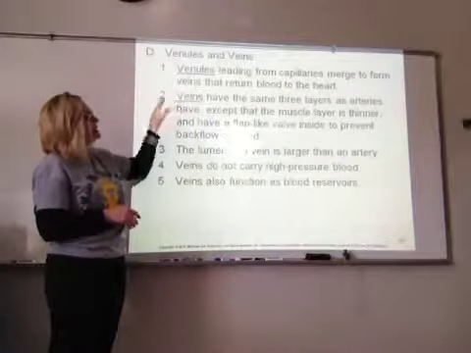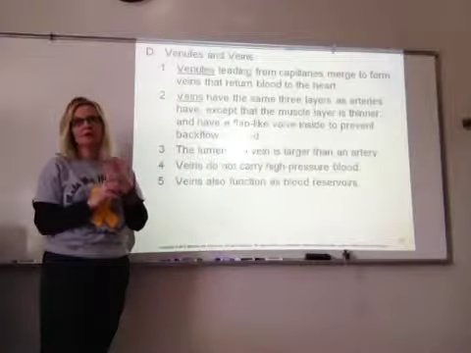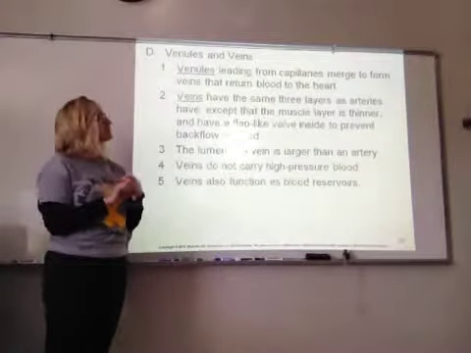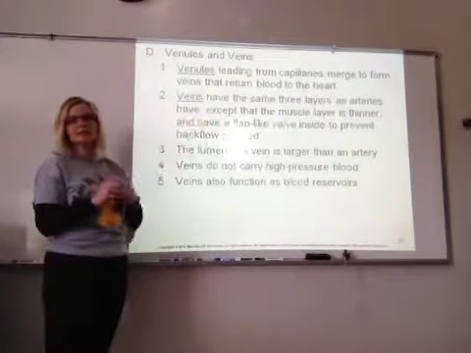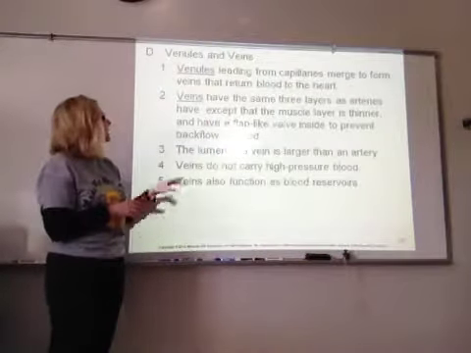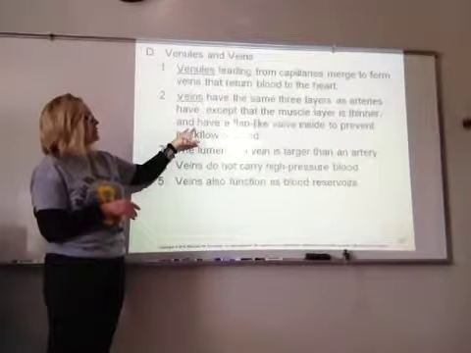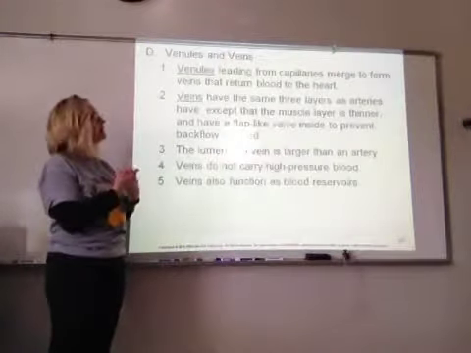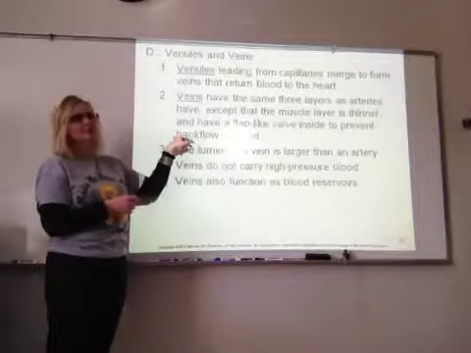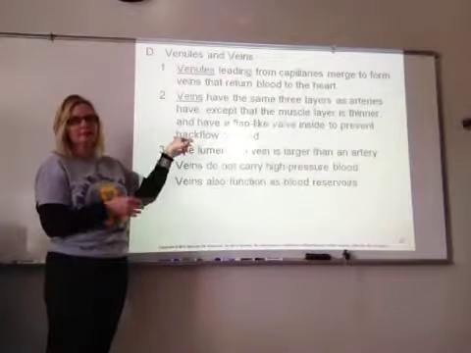So veins, like the picture that we looked at earlier, have the same 3 layers as the arteries, except that the middle muscle layer is a lot thinner. And veins are the only ones that have valves. Some of your veins are going to have valves on the inside to prevent backflow of blood.